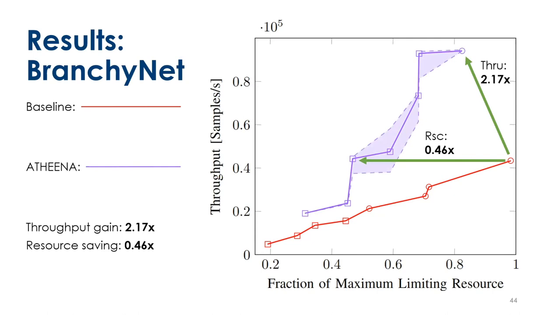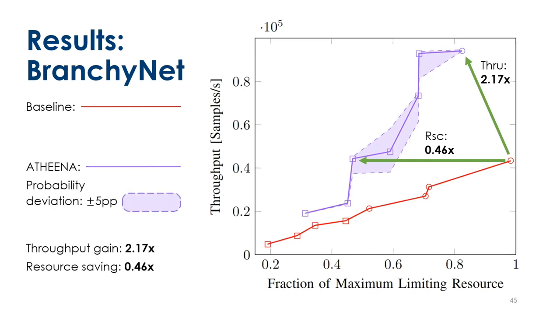So comparing against the best possible throughput from the baseline, we more than double the gain at a lower resource usage. And framing this another way, against that same baseline point, we are able to match the throughput with about half of the resources used. We mentioned a bit earlier that there's this fuzzy area surrounding the design time curve when the design time probability doesn't necessarily match up with runtime probability. There's deviation in real-world data from the expected distribution, and that's this fuzzy area here. We ran some experiments on the probability deviations of plus and minus five percentage points.